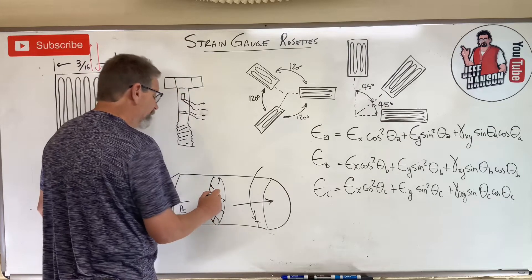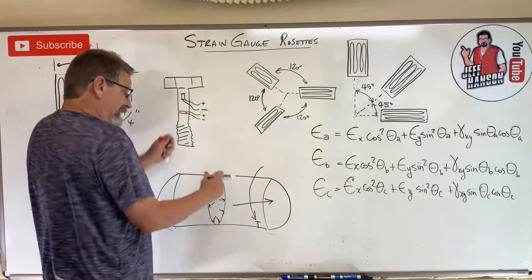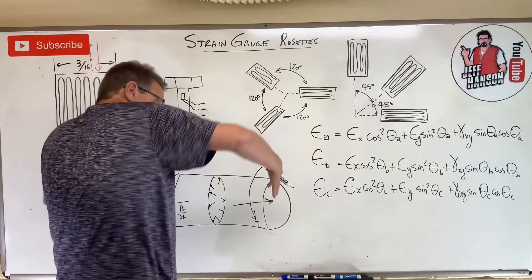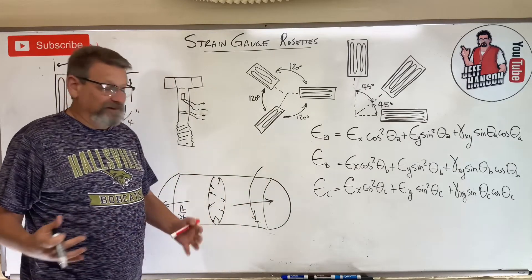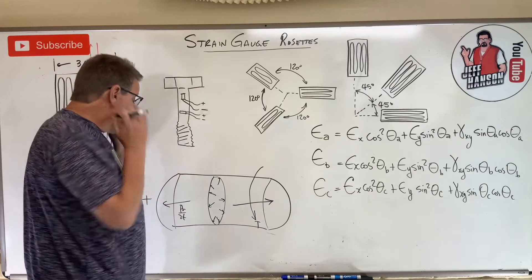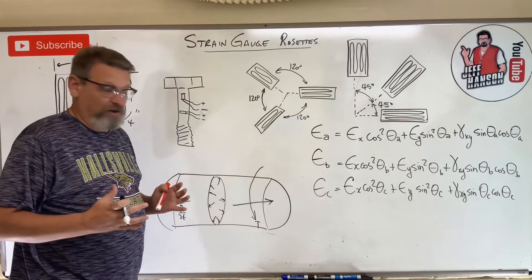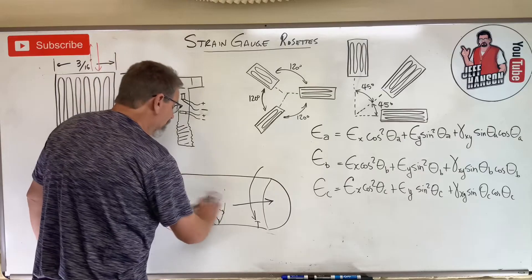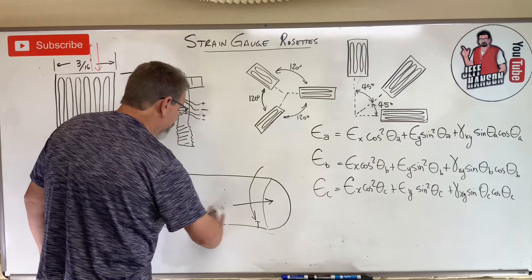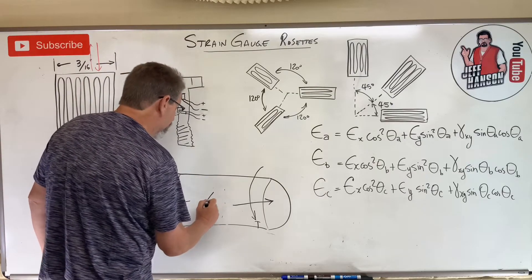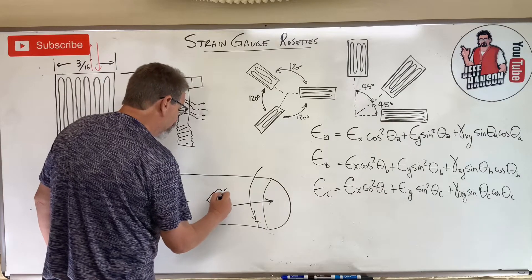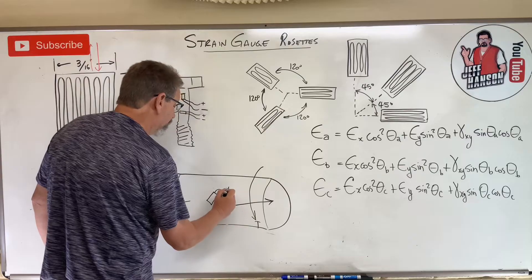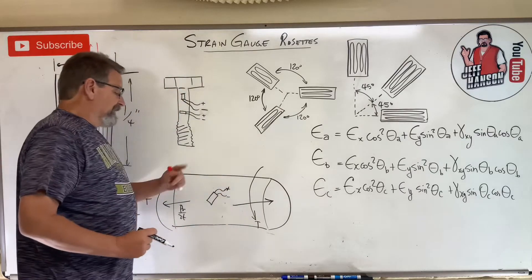I've got a lot of loads on this and I'm like, I don't know how to measure strain on this. So I come back on my cylinder here and let's just say I put a gauge on it, I glue a gauge on it right there, plus minus, and I measure at 45 degrees. Is that good enough? Well, not unless the stress is at 45 degrees. I don't know where it is.